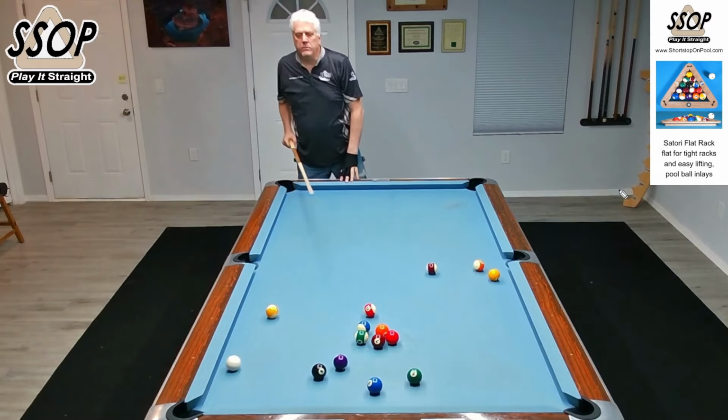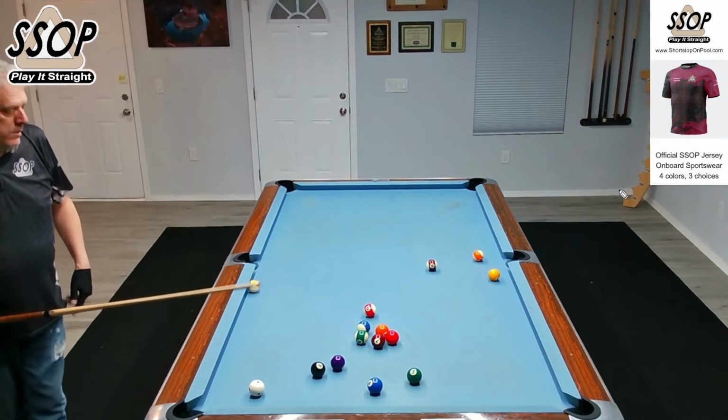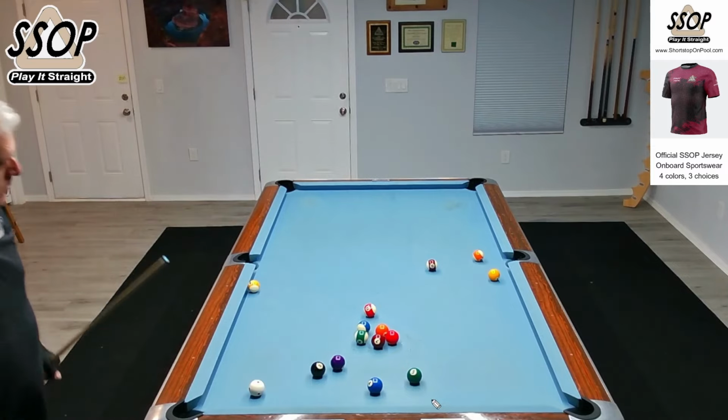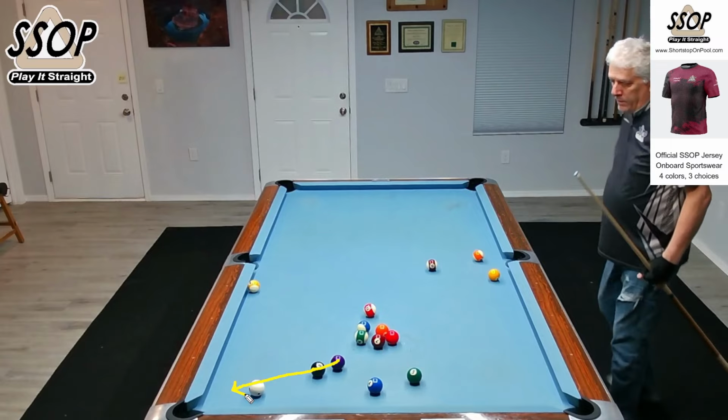Oh, man, I got lucky there. The cue ball did not follow to the rail. I got more spin on it than I did follow. But I need five more balls. This combination is almost dead. It's not quite dead, but it's almost dead.